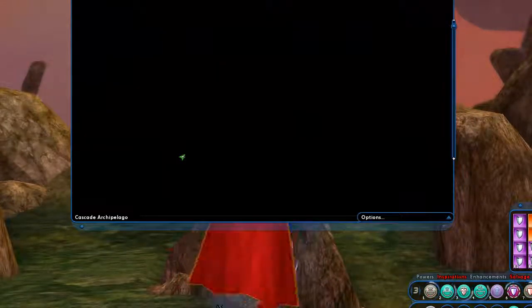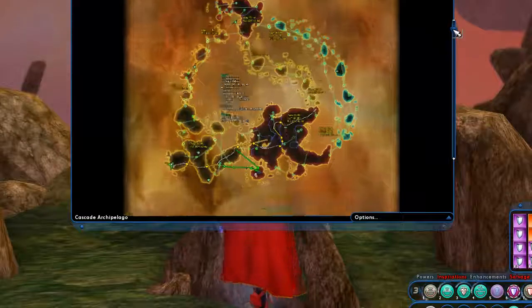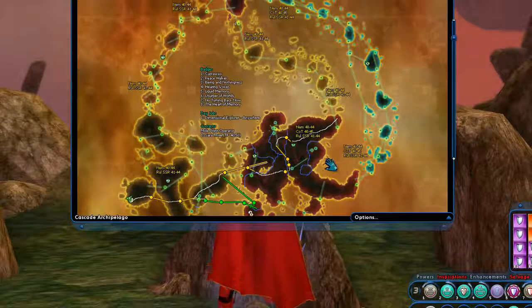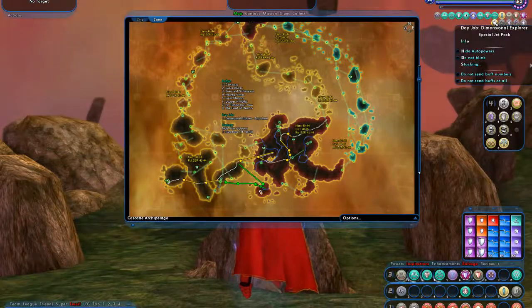And as always, let's open the map. Ooh my, that's a big zone to go through. Okay, there are 8 exploration badges to get. As you can also see here, this is again home to a day job.